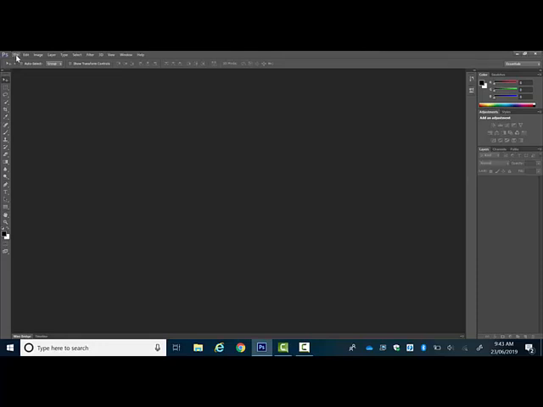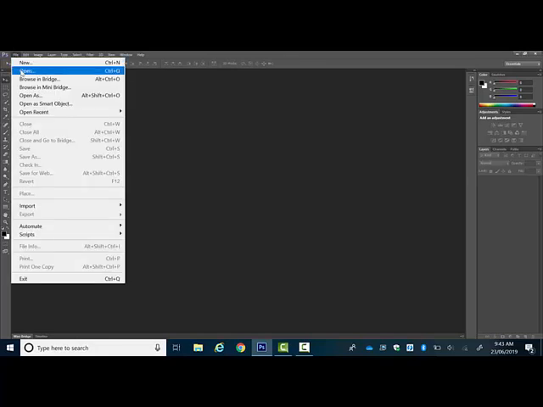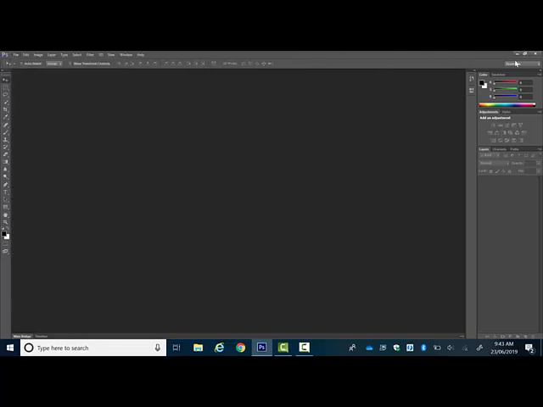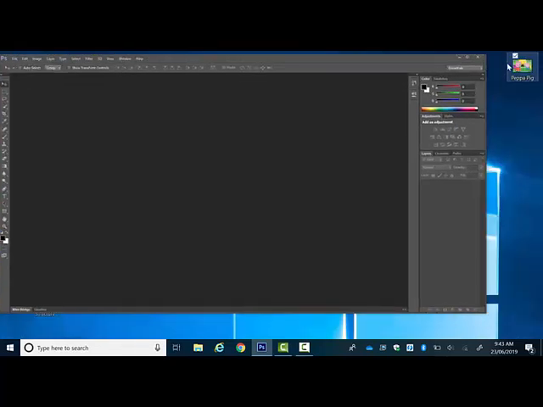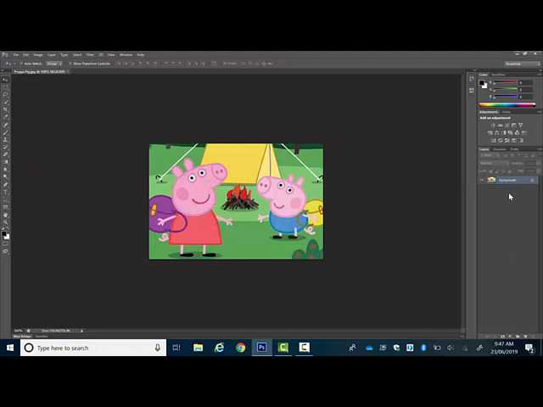You can simply click on File, then select Open to import file, or you can do it just by select your image, then drag into the Photoshop and drop it here. After you imported the image, you will see on the right hand side, the layer property panel, the image has been showed up, but it with a lock. So we have to unlock this layer before we do more editing with it.